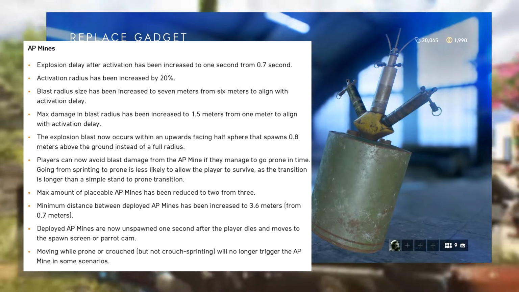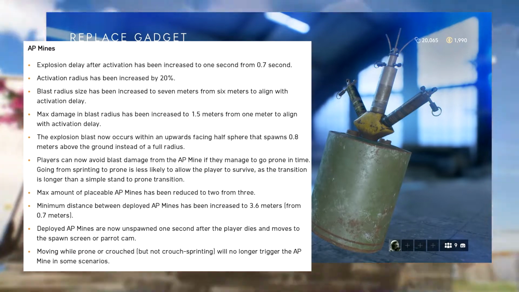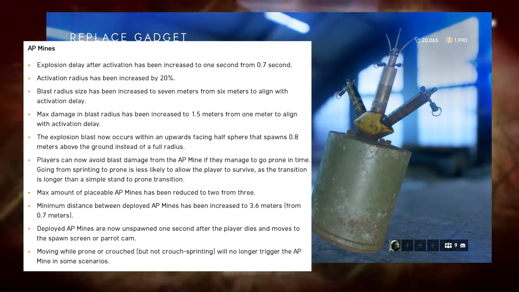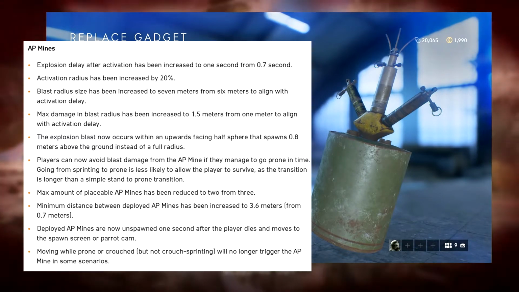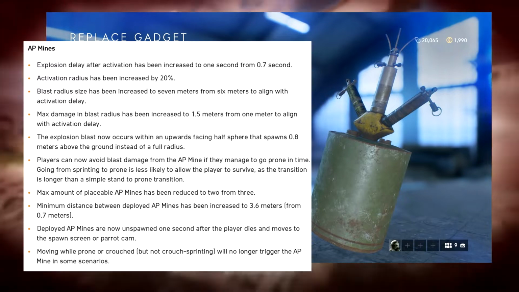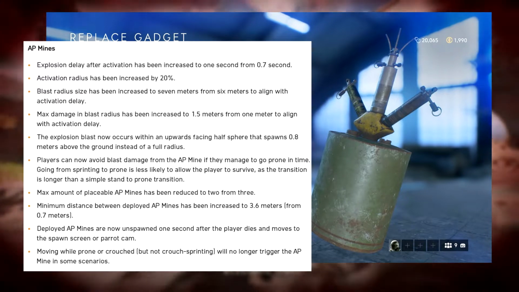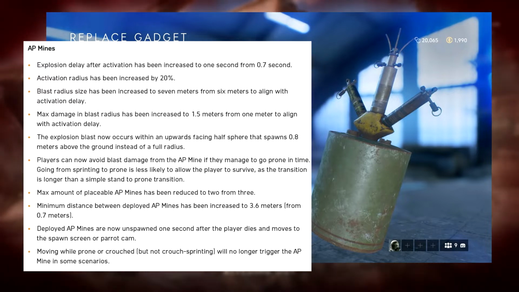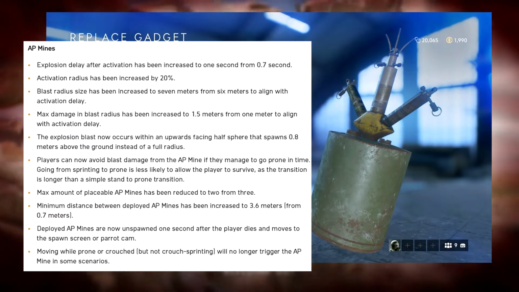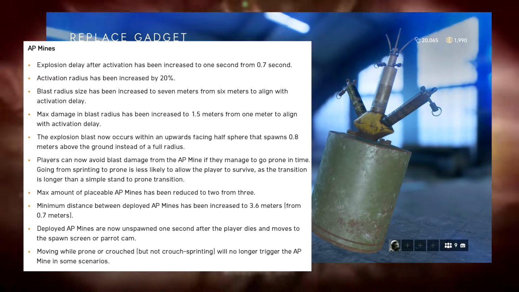So since the explosion blast now is more facing upwards, if you are prone, you are somewhat safe from the blast damage that you otherwise would receive from this AP mine. Another nerf to the AP mines is that the max amount of placeable AP mines has been reduced to 2 from 3. And the minimum distance between deployed AP mines has been increased to 3.6 meters, which first was 0.7, which is a massive amount now.